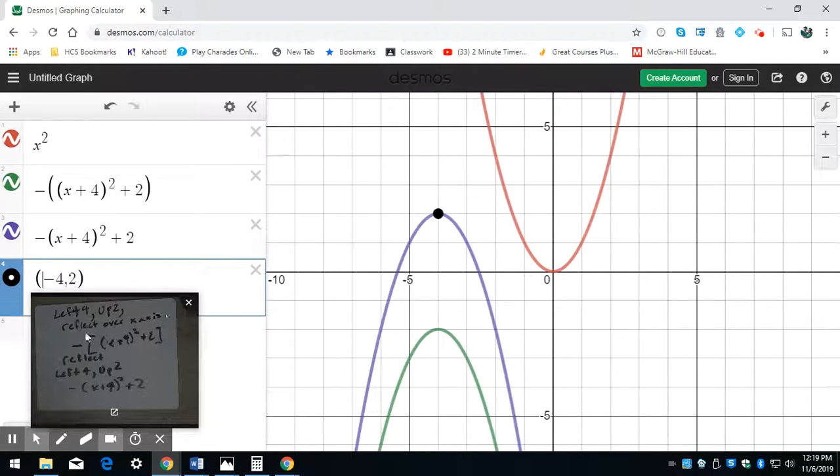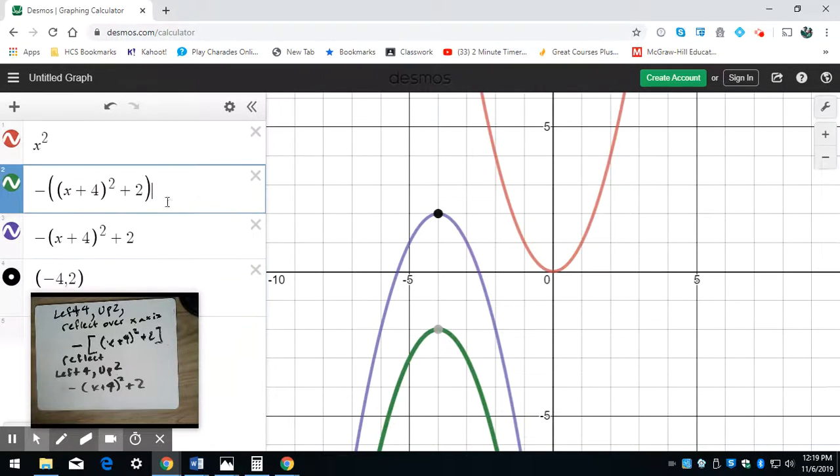Now, what is the vertex on this one? Obviously, we can look at it. It's negative 4, negative 2. Why is it negative 2? Well, because if you multiply this negative out, notice the negative 4 doesn't change. It's negative 4 on both of these, right? That doesn't get affected. But your y value does, because if I distribute this negative out, this becomes negative 2. All right, let's do one more example just to bring it all home.